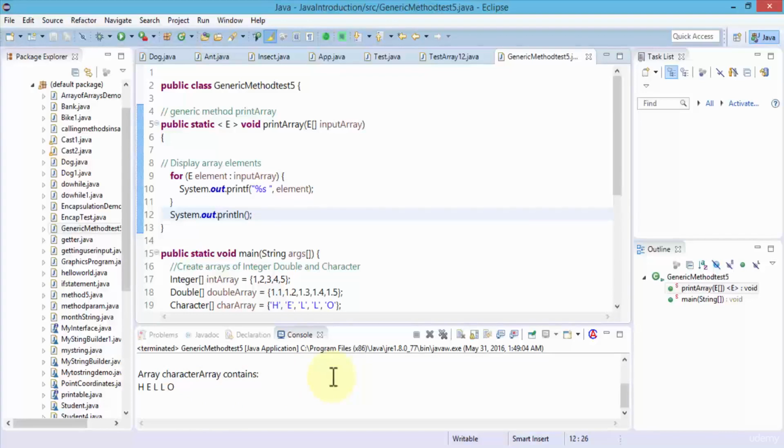Now, of course, we can do another example, and let me show you. I'm going to change the same example and maybe simplify things a little better so you understand the concept of generics in Java. So let's say we have the public class called GenericMethodsTest5, and then of course the printArray, which is public static E void printArray. And here, instead of inputArray, I'm just going to use elements. So for each element, for E element here, I'm going to change the input array to elements. Same concept, just changing things so you see a different perspective on how to use Java generics. Once I change the elements, I'm going to do the sysout for the element, which is fine, and of course sysout println.